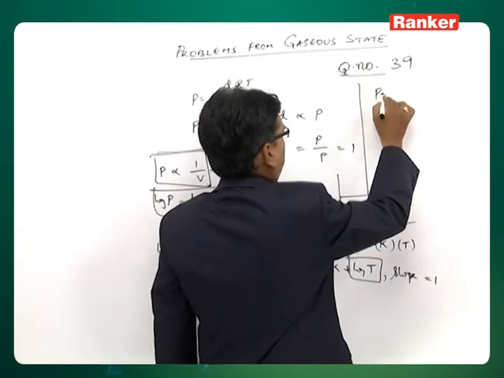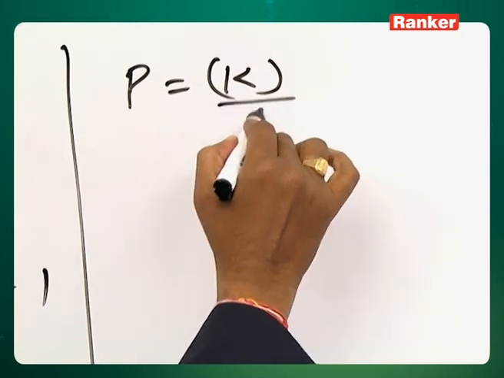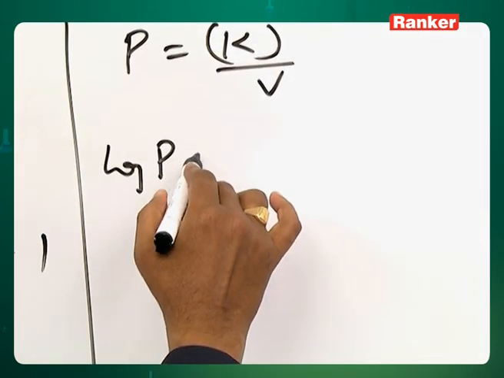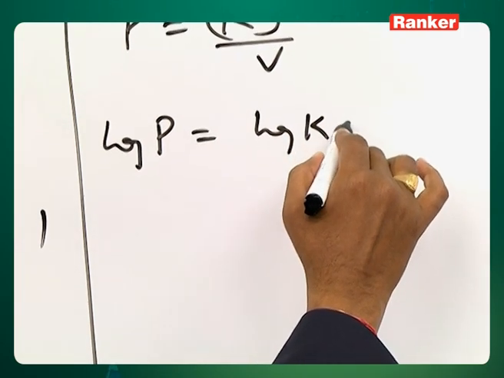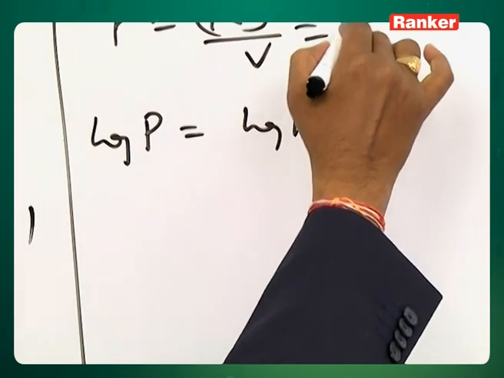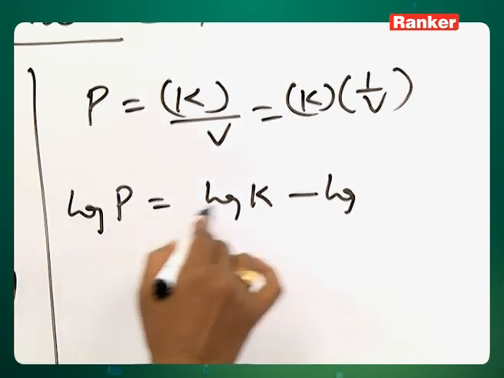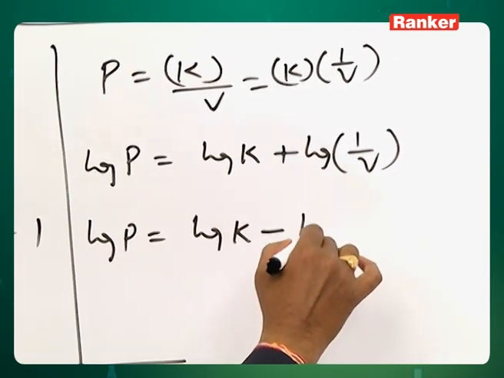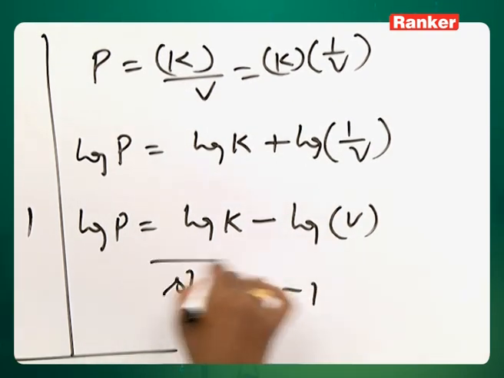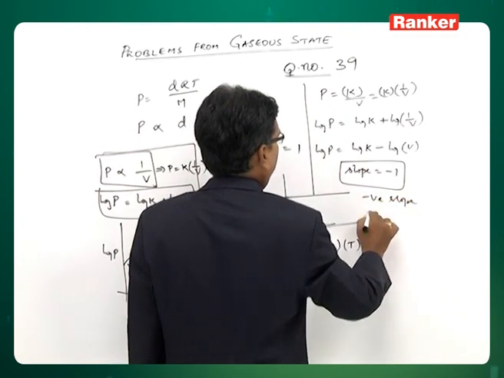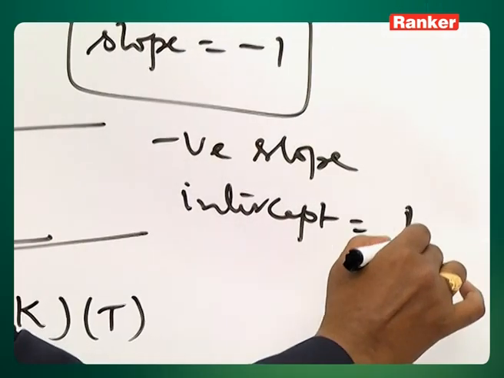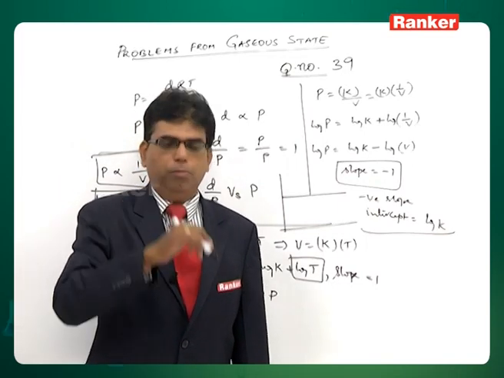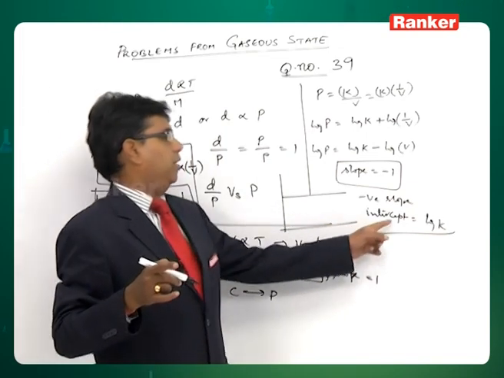And the last it is log P versus log V. So, P is equal to K by V, and now it is log P versus log V. So, log P is equal to log K plus log 1 by V, or I will put it as log P is equal to log K minus log V. So, here slope is equal to minus 1, that is negative slope, and intercept again in all these is equal to log K. Now, in the graphs on the right hand side, we have only one graph with negative slope, that is Q.